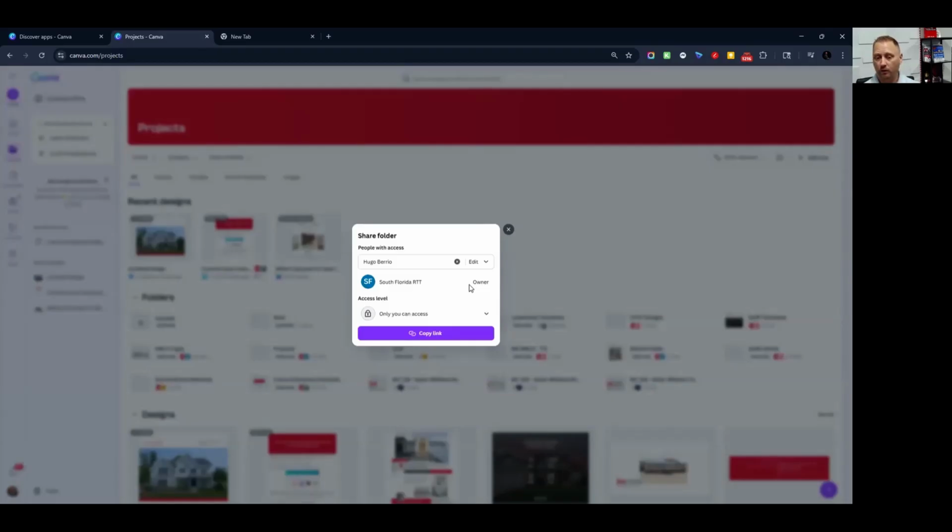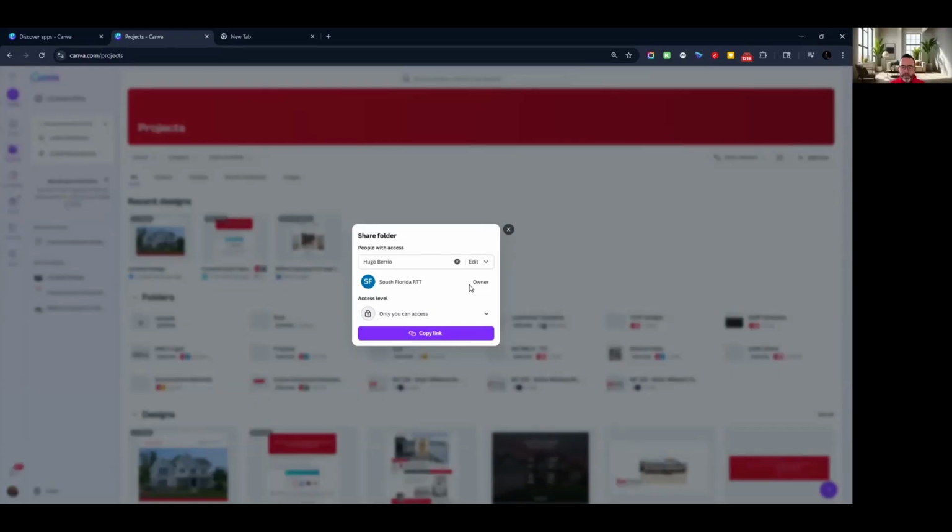If you don't want to do that, one of the benefits of the Canva Pro account is, you know it's Canva Pro because it's got a little crown next to it, it's a paid version, and one of the things in there is share as a template. So anytime you share with somebody, if you want to share just that design, share it as a template. That way they're getting the template version of it. They're not getting your actual design. Does that make sense? Yeah. So folder wise, they're getting the whole folder, so make sure they're making their own copy.